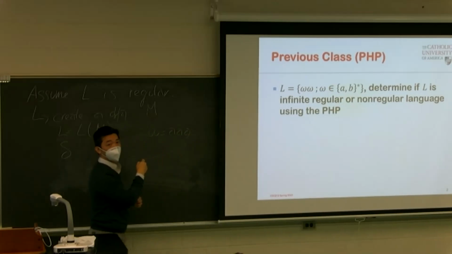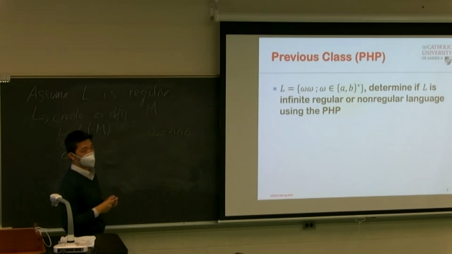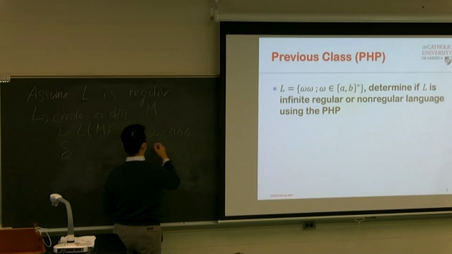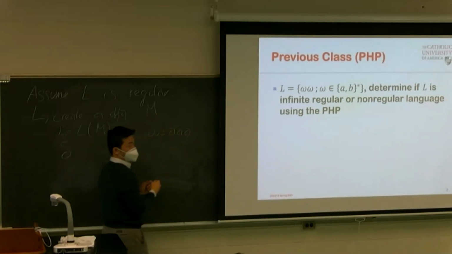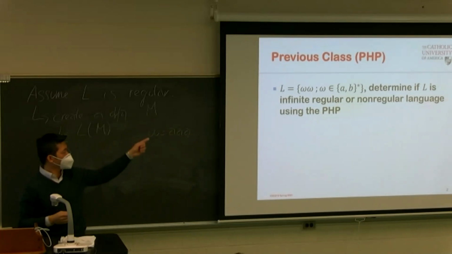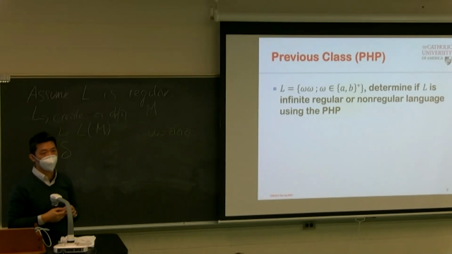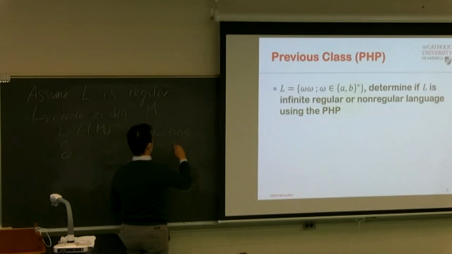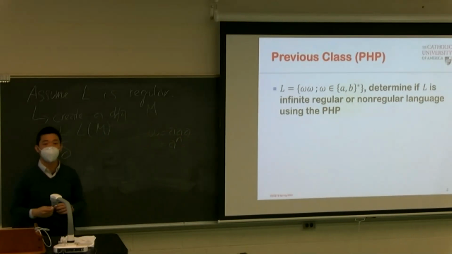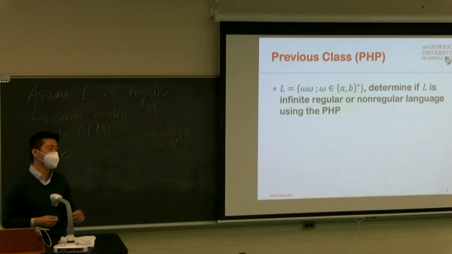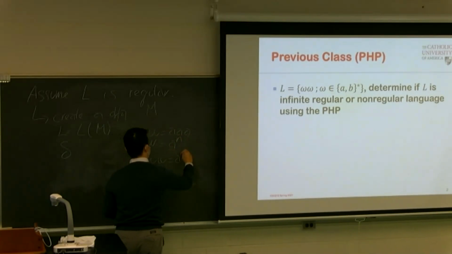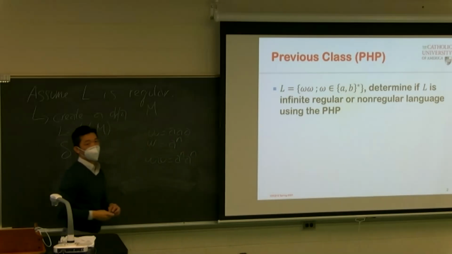This string. Okay. So in general, what type of string? This is a finite string, length 3. But we know that this language is like A to the N. Can we show that if my string is A to the N, then my WW would be A to the N? A to the N is non-regular.